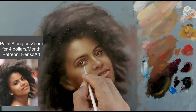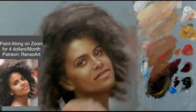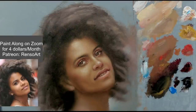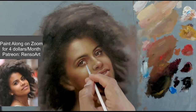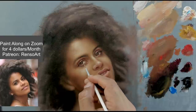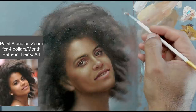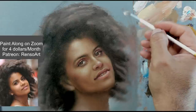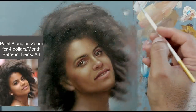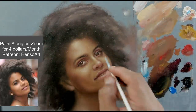Okay. I gotta go just little by little, lighting this up little by little, always thinking that this is a sphere. We gotta shade this like a sphere. It's not about painting this just flat. And applying paint, it's like applying a dot here, and I go around this like this. That's what I'm doing here. Here a little bit too.